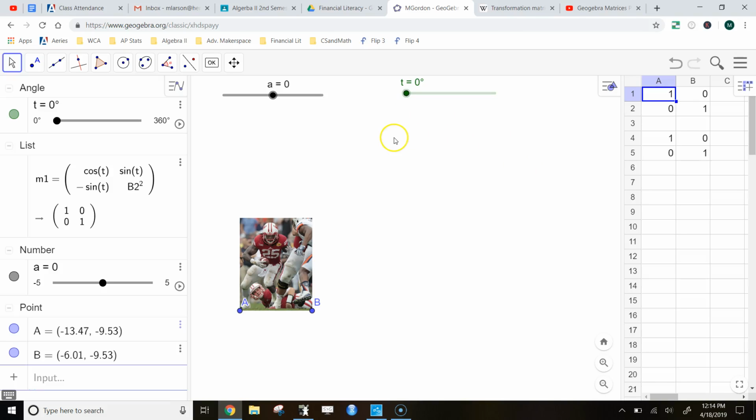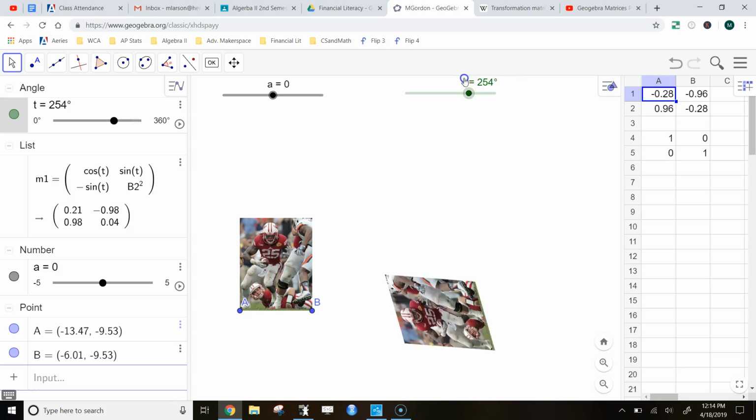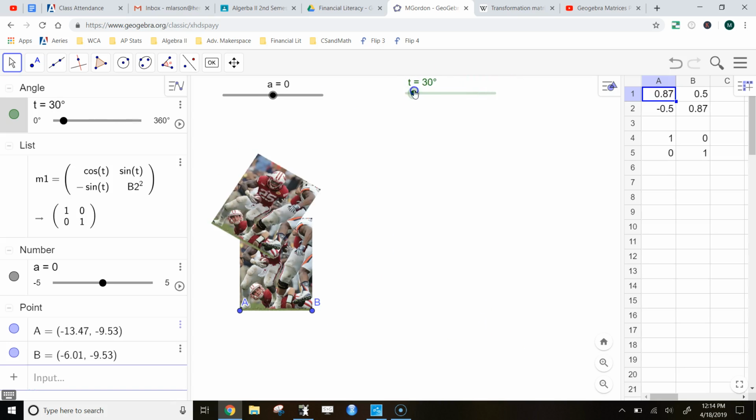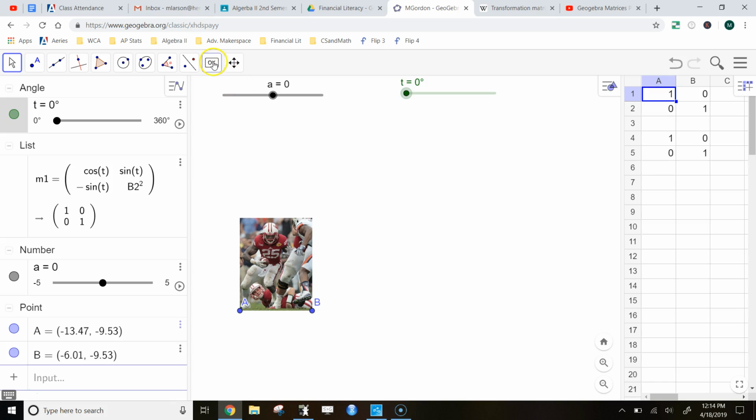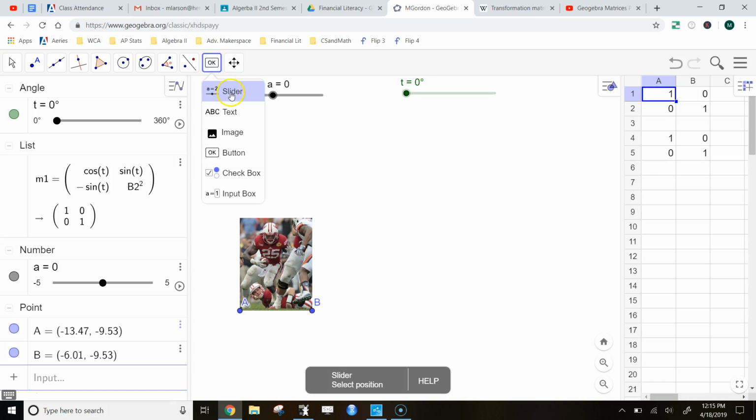Alright, just as a follow-up video, we're going to talk about how to start an animation. Let's say, for example, I have something mathematically built, like my animation, where I have to move this slider. It's called T. So what we're going to do is actually create a button. It's underneath the slider menu.